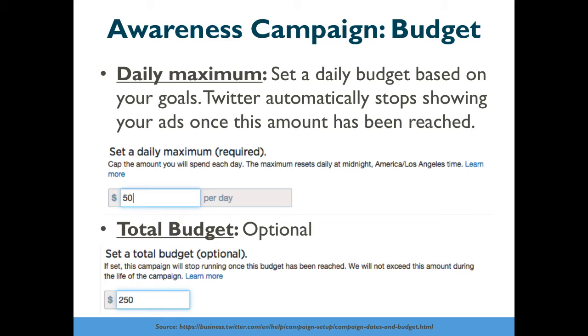And then the total budget is optional. The daily maximum is required, but the total budget is optional. So you can say, I want to run this campaign for a specified period of time, and here's how much money I want to spend. So basically, once you've reached that $250 cap that they have in here, then Twitter will stop serving your ads, and that amount won't be exceeded.